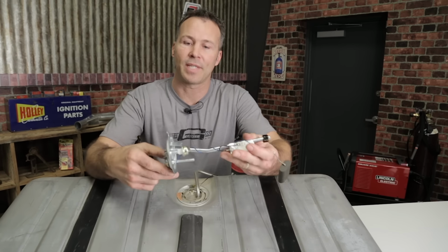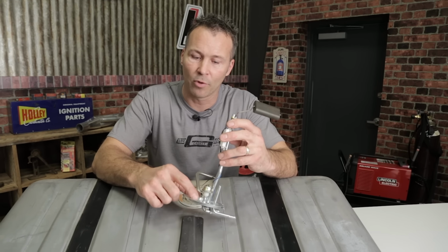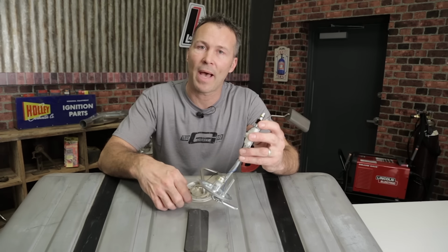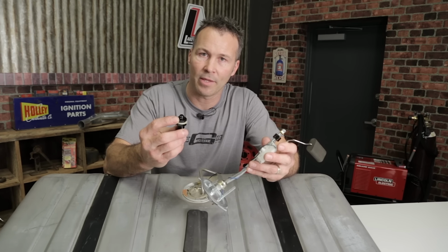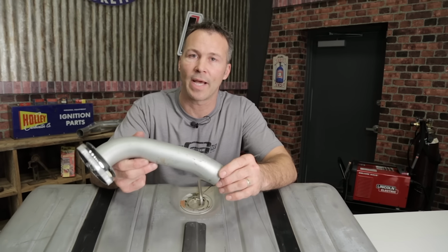The second option is to actually install it into the fuel sending unit. Most of these are removable and have plenty of room. Just make sure you don't obstruct anything on the back side and that you have plenty of room to tighten the nuts. The third option is to actually install it into the fuel filler neck itself.